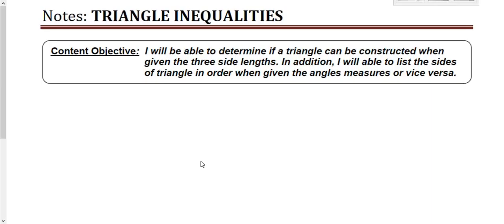In this lesson, we'll be looking at what's called the triangle inequalities, or triangle inequality theorem. A couple of things in this one. You'll be able to determine if a triangle can be constructed when given the three side lengths. In other words, can you make a triangle out of any three pieces of wood, no matter what their lengths are? And the answer is no. We'll see how we determine that.